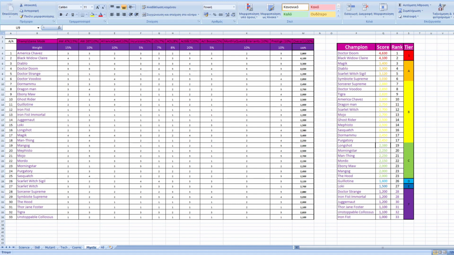So we got 15% on attack, 10% on defense. So in total for Alliance War we have 25%. Then Alliance Quest, 10%, with Prestige, so it's 20% for Alliance Quest, 5% for Incursions, 7% for Labyrinth of Legends, 8% for Abyss of Legends, and Act 6 and 7 with bosses is 25 in total. And then we got the last 10% for monthly quests and variants. So those add up to a total of 100%.